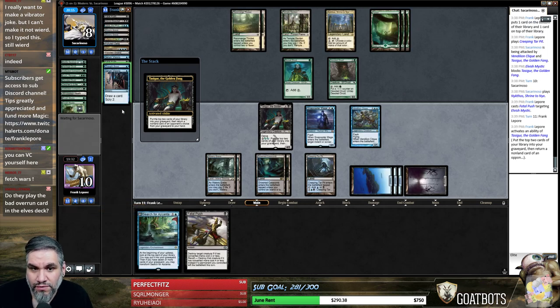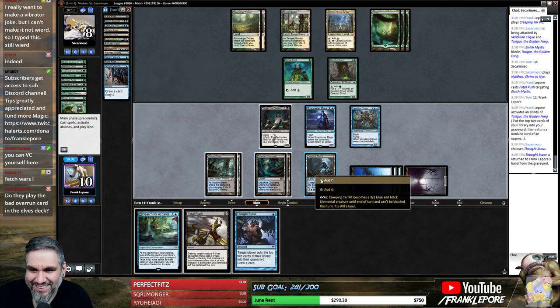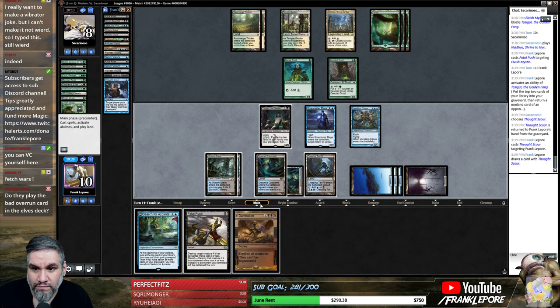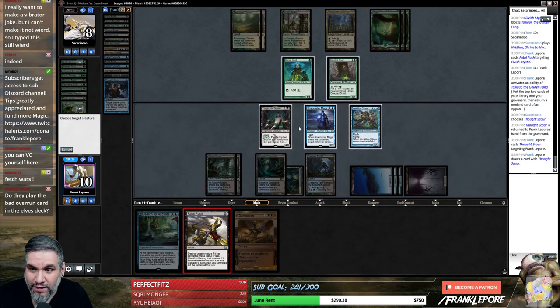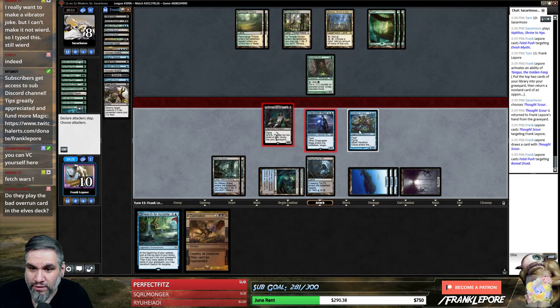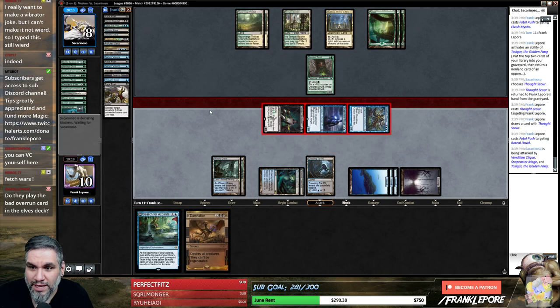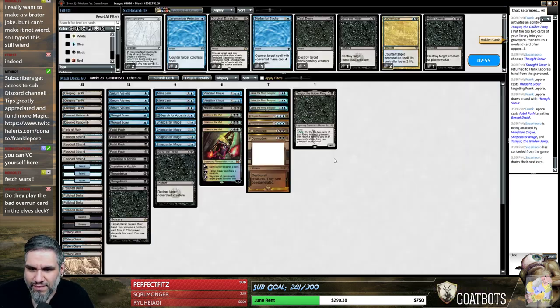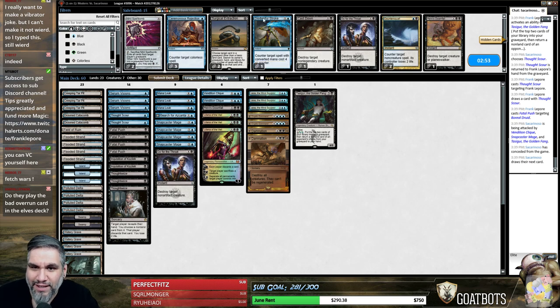They're going to be Thought Scour. It's a sad day when, as the blue-black deck, you have more cards you want to keep on board than the elf deck, so you have to block here. I don't want a Damnation because I'll kill all my blue-black creatures. Said the blue-black guy to the elf player.